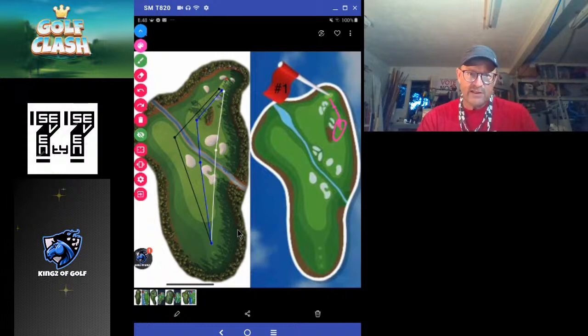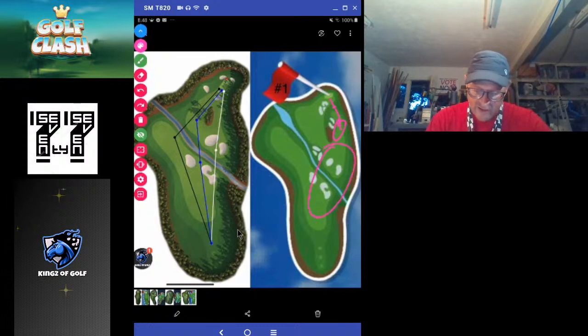It'll be interesting to see what the terrain looks like as far as the green, whether it's sloped or whether it's flat, because this area doesn't look like it's that much different, but everything else looks pretty different. So we'll have to see how this hole plays out. But it does look like if you come at it from this direction, there may be a rough bump over here. And if you get far enough out, you could end up coming straight at it and try and get on the other side of that sand trap.